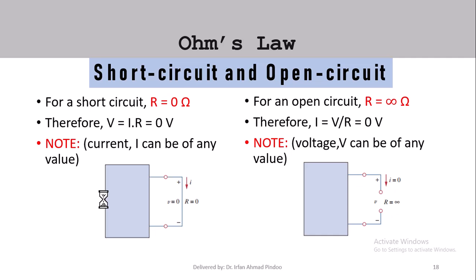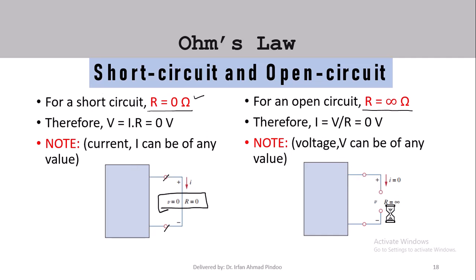Now one important concept is the concept of short circuit and open circuit. Suppose we have two terminals and these two terminals are shorted together, that means its resistance is 0. Whenever we have a short circuit, the resistance will always be 0. Whereas if there are two terminals that are open, then the resistance will always be infinity. That is the first important point. Then in case of short circuit, because the resistance is 0, the voltage across these two terminals will also be 0. So these two things are guaranteed if we have a short circuit.